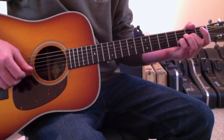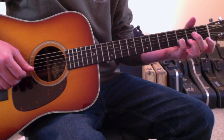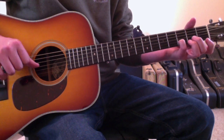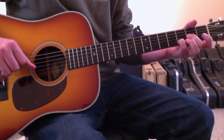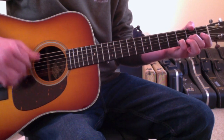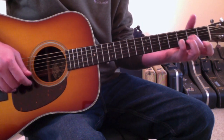So in the D chord, the thing that makes it sound like this song is lifting up your 2nd finger and hitting the open 3rd string and then hammering down into that D position on the 3rd string 2nd fret with your 2nd finger. So you can hear that hammer on.